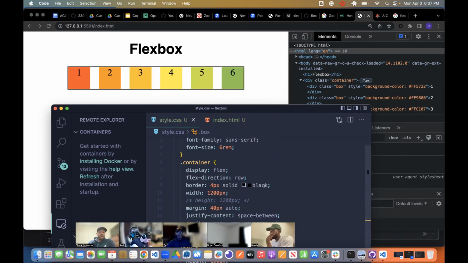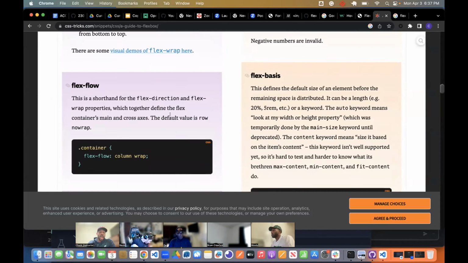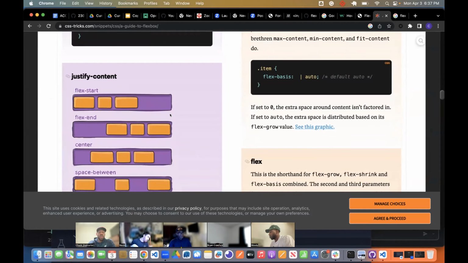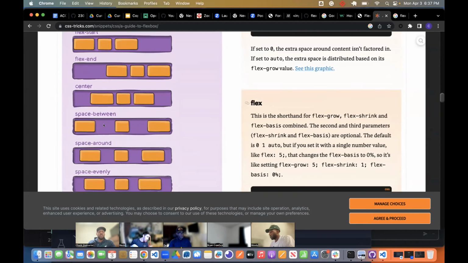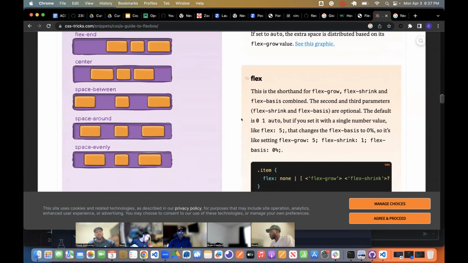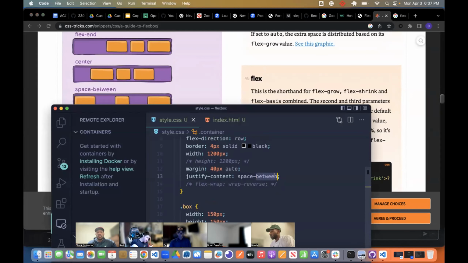All right, so then we talk about space between, and like I said, this is a cheat sheet, so always use this. A lot of times I forget certain concepts after a while, so just remember: flex start pushes everything to the start, flex end to the right, center, space between, and then space around, and then space evenly. We didn't do space evenly, so I can do space evenly.